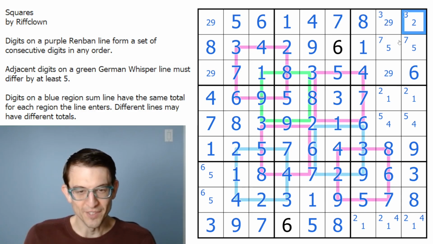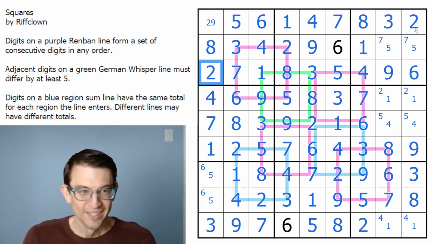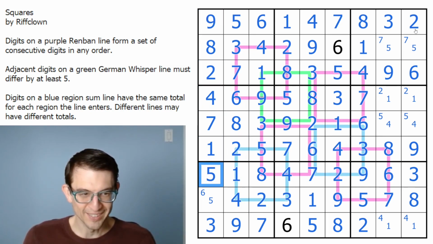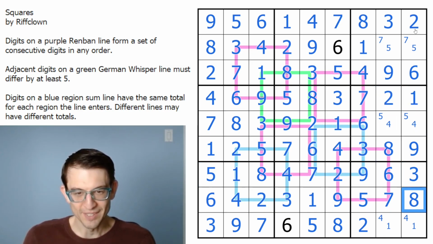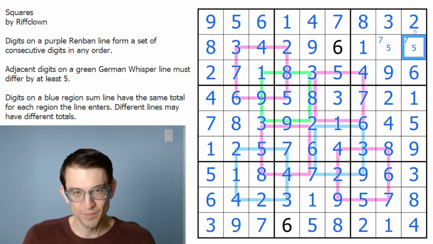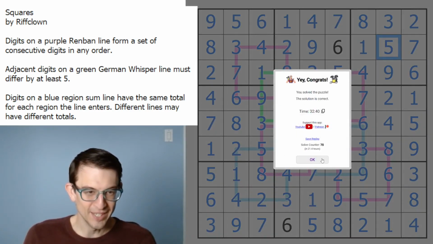And then how do I finish this off? Just what's missing here is 2. So we've got 1, 4, 1, 2, 1, 2, this 3 makes this 2, that 3, that 9, yeah. So just very basic Sudoku that I can't see the digits of. 2 makes this 1 and 2, makes this 4 and a 1, makes this 5 and a 4, makes this 7 and 5. And hopefully that's, yeah, solution's in there, it's right.